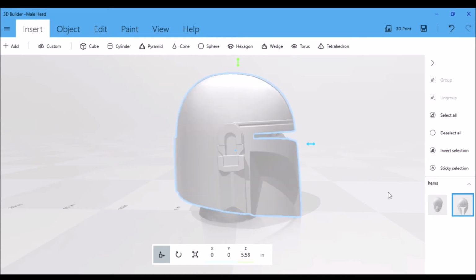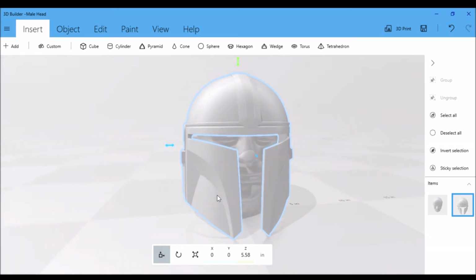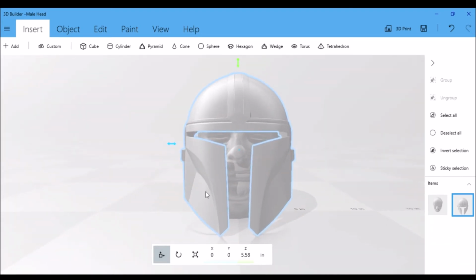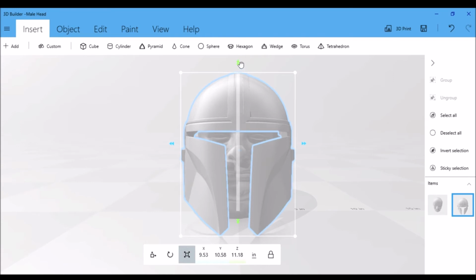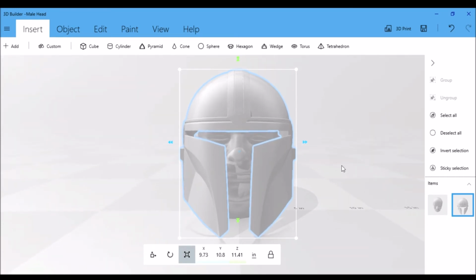So what we want to do is move around back to the front, and then select the scale, and then we're just going to increase the scale just a little bit. We don't want to get so big that it makes you look like a bobblehead. So we've increased the size just a little.